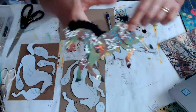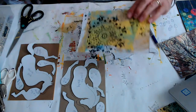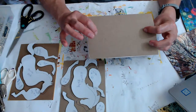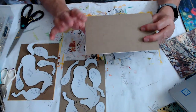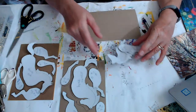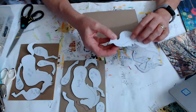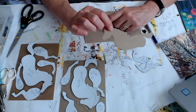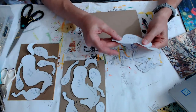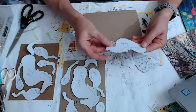So this is Autumn. What I've done, and what y'all can do, is I went through my painty paper and glued a piece of painty paper to a piece of cardboard from the cat food. If you do this, I would highly recommend what I did: I printed off on sticker paper and then mounted that to the same cardboard to make templates that I can reuse and reuse and reuse. I used sticky back paper, so all I had to do was peel it off and stick it on the cardboard and then cut it out.